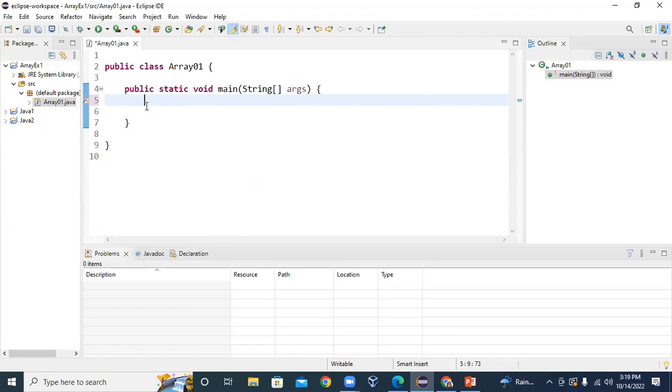Okay, so here I told you, right? Of course, you should know how to declare, how to initialize, and how to assign the values to the array. That, of course, I have given in the slides. Okay, so no problem.